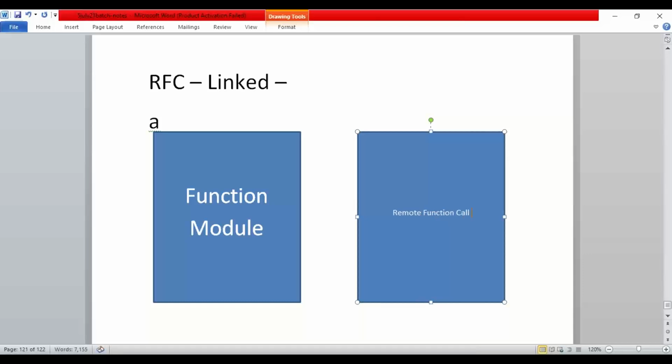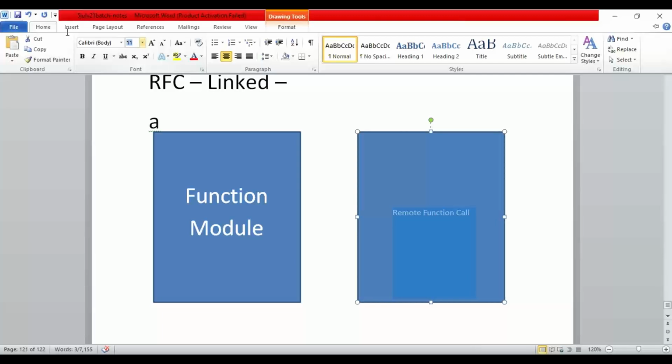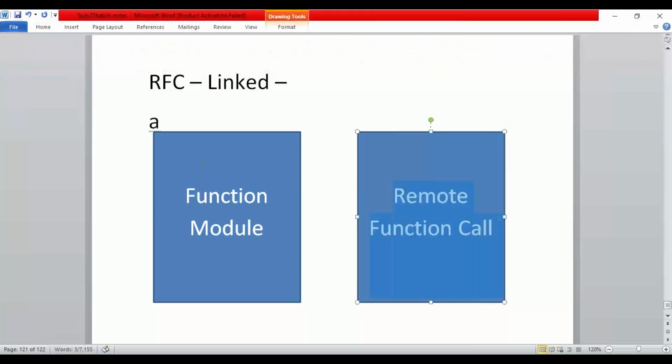You created a function module and you actually called it from your program, right? Now let's assume that the calling program is in another server, and the function module is in this server.